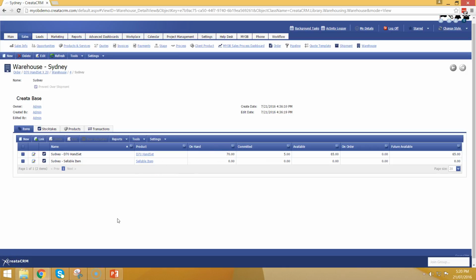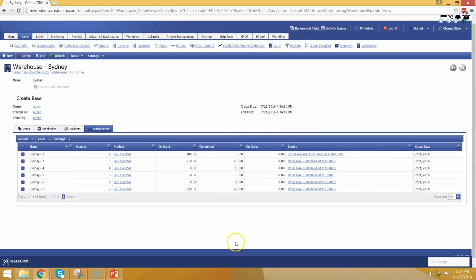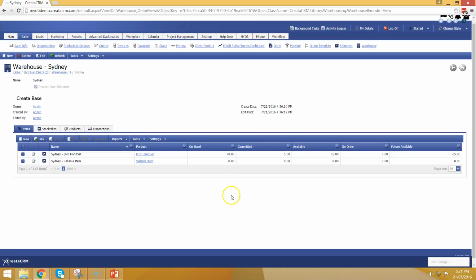Now the great thing is you can still integrate with other accounting systems. You can still order the stock directly into one accounting system to manage a general ledger. But what we are doing now is for those companies that can now start to simply manage different locations for your business and send shipping out and manage the inventory and locations in one area. So that's all it is really. It's just a transaction record that you can have an audit trail of what's on hand, what stock's available with your organization. So I hope this helps.